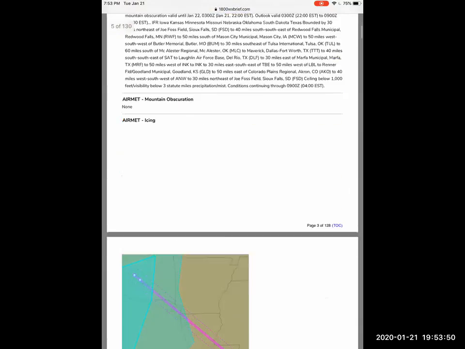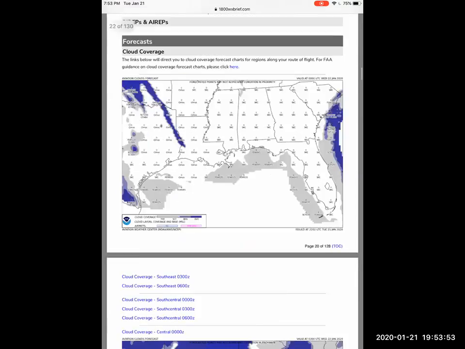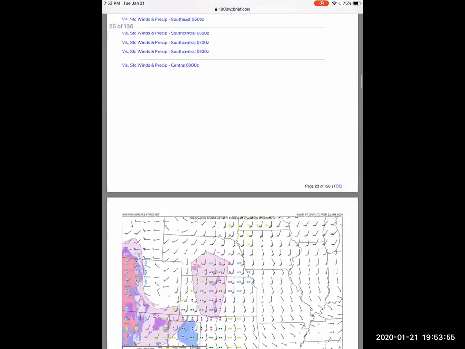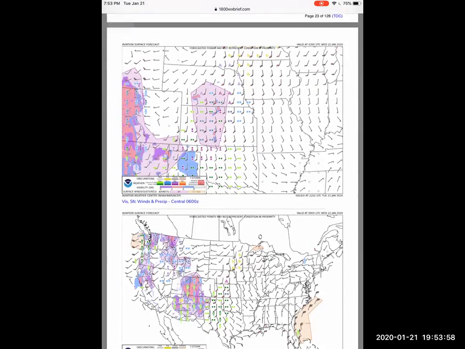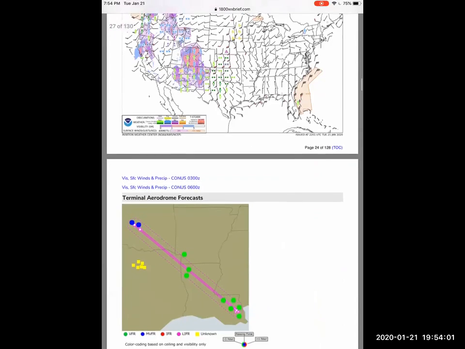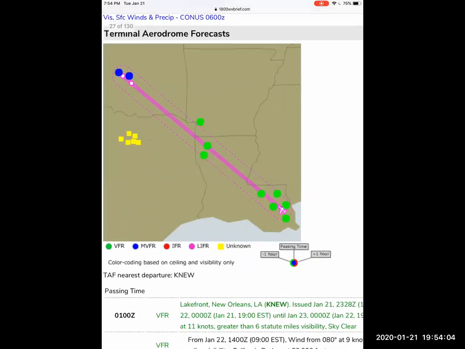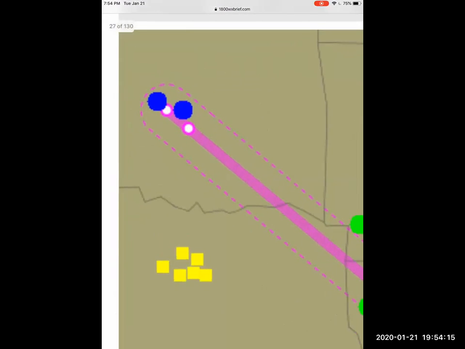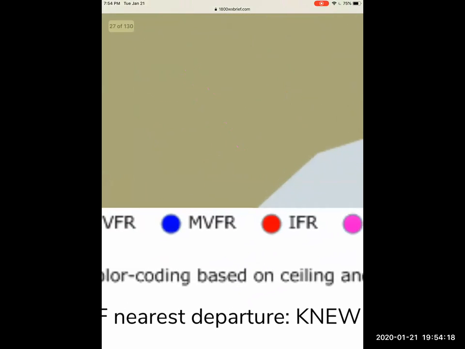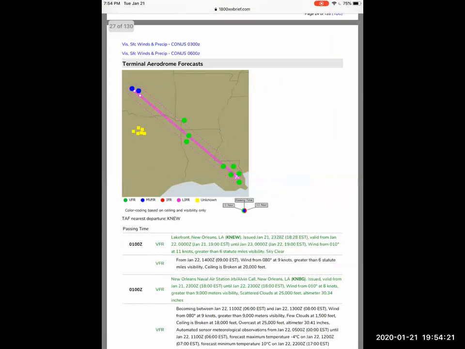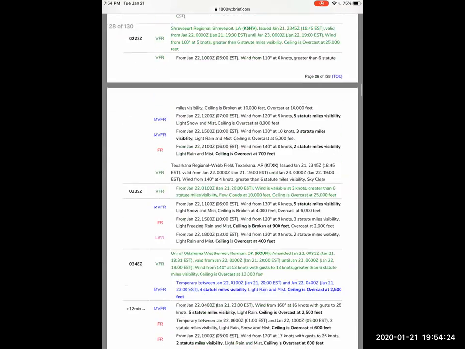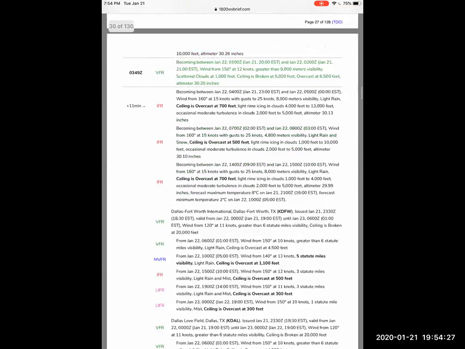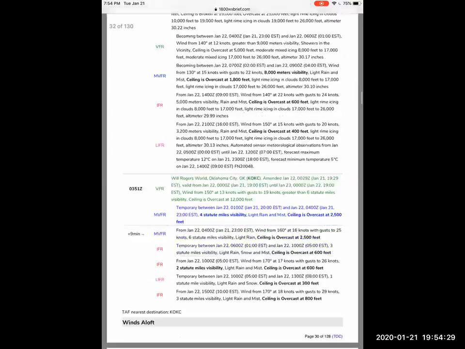Okay, let's jump back down to where we were, and then we'll move on from there. This is also particularly useful with terminal aerodrome forecasts because we can see trend. We can see that once again, the green dotted areas represent forecast conditions to be VFR, but by the time we get to our destination, those conditions drop to the blue coloration representing marginal VFR. Namely, what do we expect the conditions to be like at our destination by the time we arrive? So let's scroll down to the last terminal aerodrome forecast.